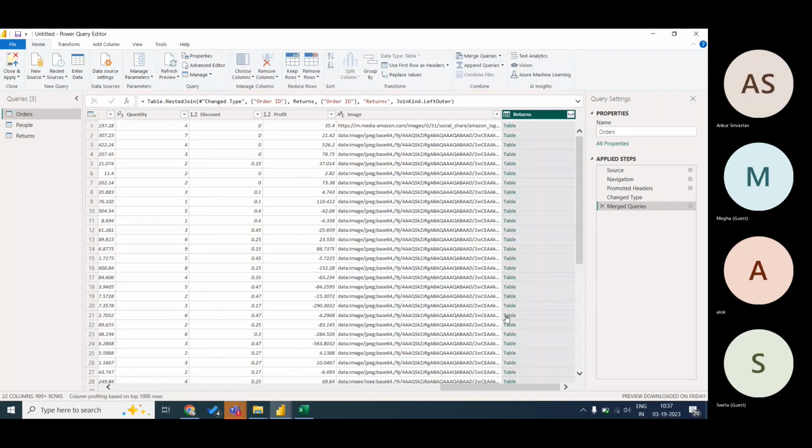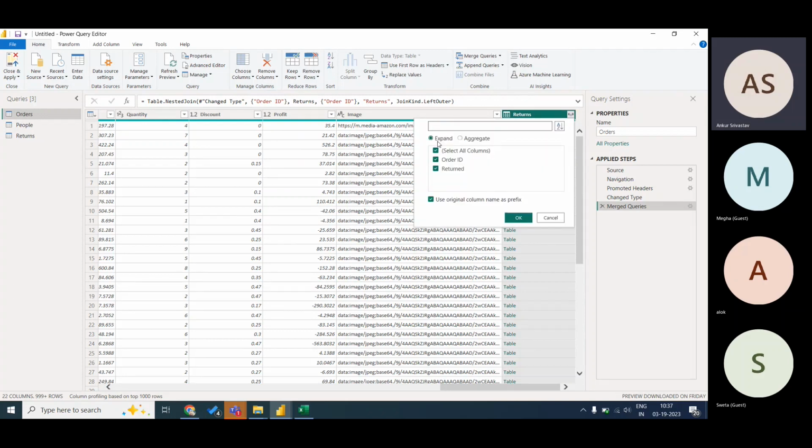See, you have returns, and it's showing table, table, table, table, meaning you don't know what is coming here. So go here and press. It is now asking what you want. You already have order ID, so you don't want order ID. You just want the return status. So I'm unchecking order ID, checking returned, and pressing OK.